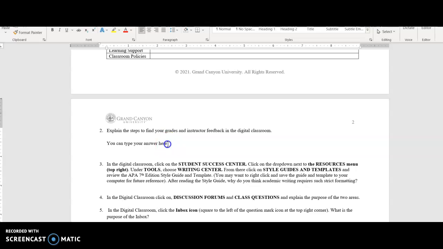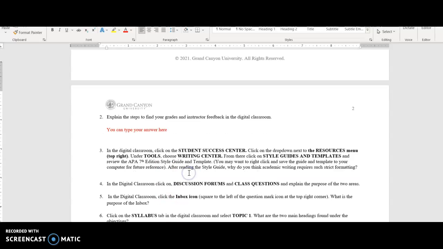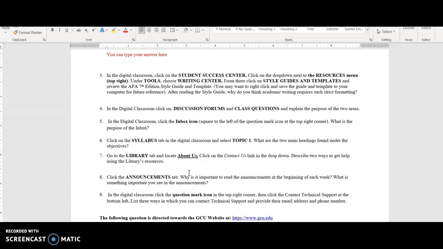And again, I always like to keep mine nice and neat and clean, and I'll just kind of like, you know, put it in red if I was a student so that when I look at it visually, I can see that I answered each question. And at this point, like I said, it's actually just like a recipe book where if you want a good batch of cookies, you're going to follow each step. Same thing with this right here. If you really want to find the answers, you're going to actually look here on where to go. It's going to take you step by step, and then you'll write your answer in the appropriate area.